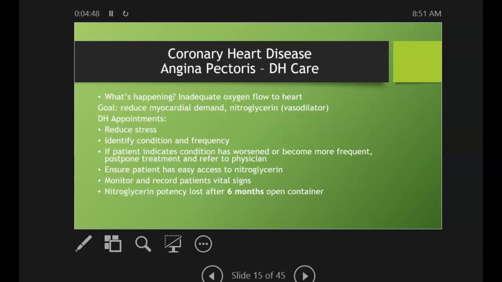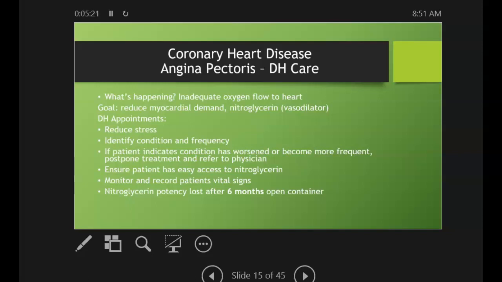If they take their sublingual nitro and their pain has not gone away, oftentimes then EMS is activated, especially if the patient continues to have pain. They may say, sometimes I have to take 2 doses, or they may tell you what's normal for them, but you will have asked them in the beginning when they mark their medical history that they have angina. You'll ask them things like, how often do you have attacks? When was your last one? How long do they last? Does your nitro work after the first dose?